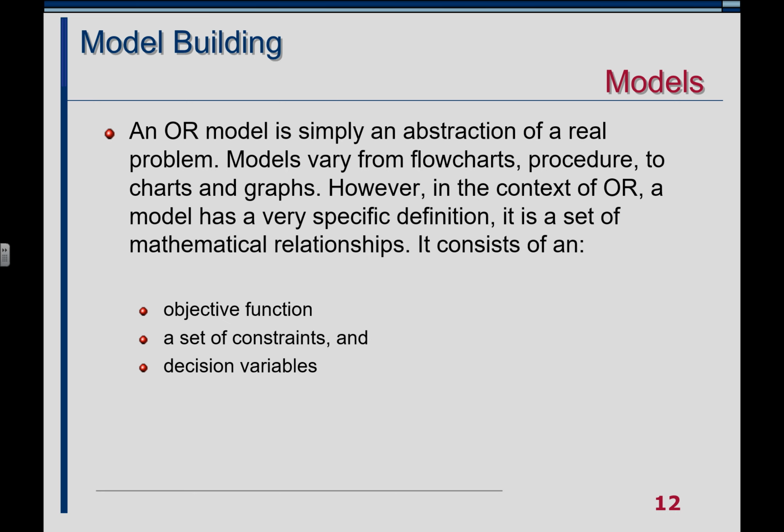And in a classical OR model, an objective function is an equation usually, okay? It's not just, oh, this is what we're trying to accomplish. It is composed of decision variables, which I'll talk about here on number 3. It has a set of constraints. So any real world problem has constraints. So how much time do we have? How much money do we have? Maybe how much equipment do we have? Human resources do we have? And that sort of thing. So this is what makes problems hard, having constraints. So you have to identify your constraints. And then you have to determine what your decision variables are.